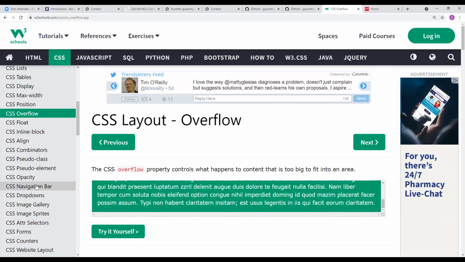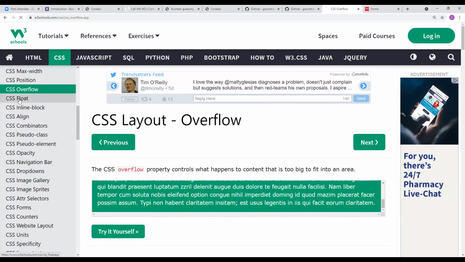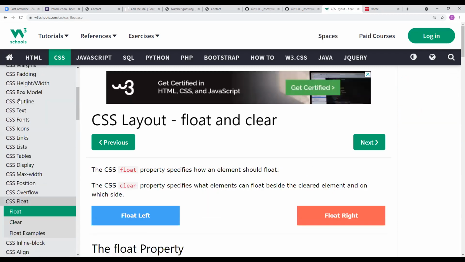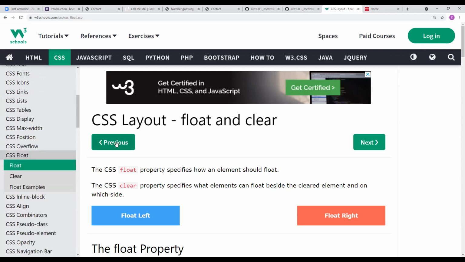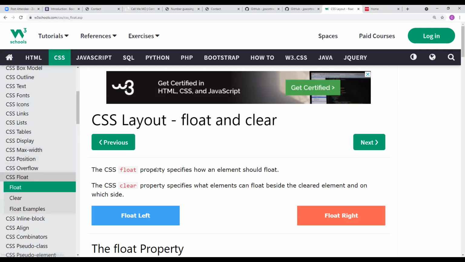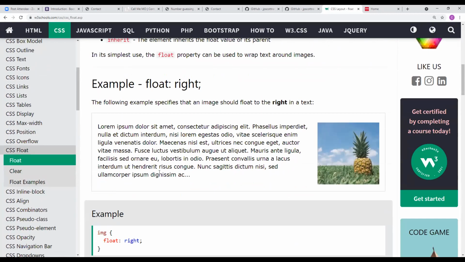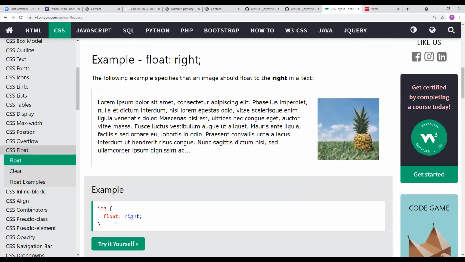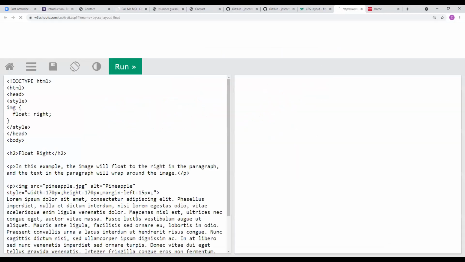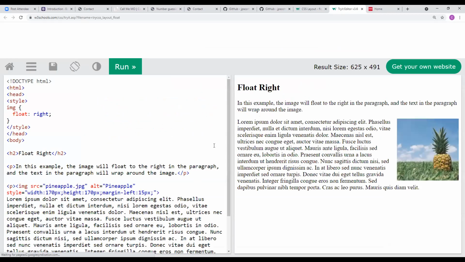When I first started to do this class, I was going to talk to you a lot about doing floats. But I didn't know how easy this stuff would or would not be for you. Let me just tell you that if you want something to float, you use the float property. That doesn't sound surprising, but there's an example of floating to the right. So the picture's way on the right and the text floats around it. If you look at this example, it's pretty obvious what's going on.